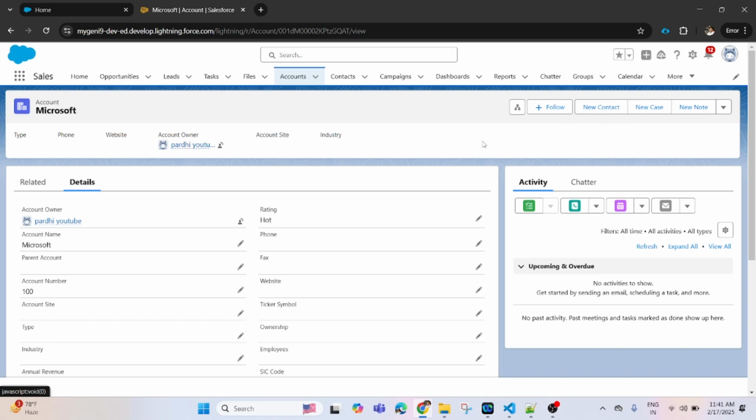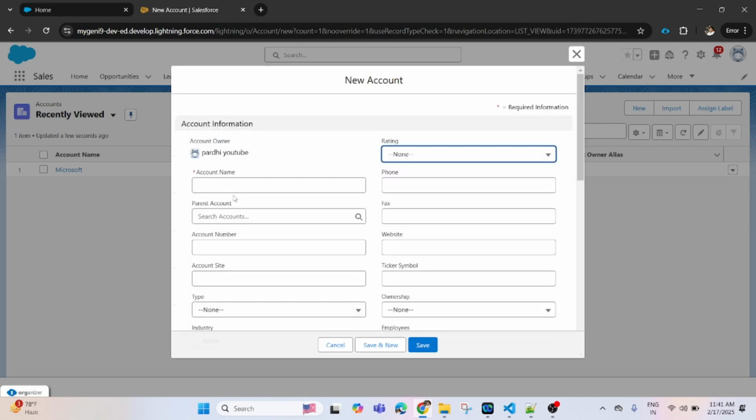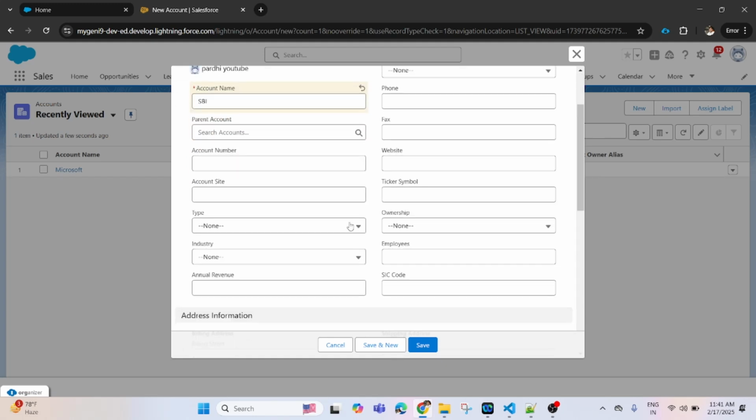We'll say new account. We'll create two accounts. Let's say I'm creating SBI as an account, and at this time I am setting the industry.